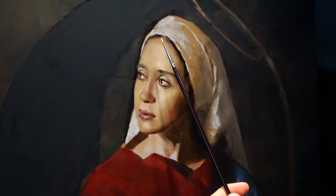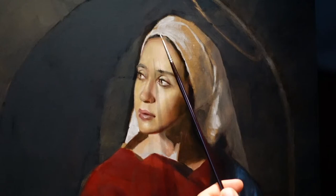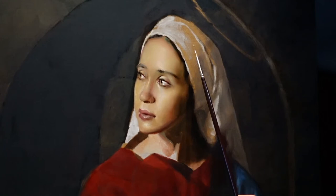I think he means the warm yellowish reflection in the scarf. This is so difficult to just be in the room. So there's a couple things going on here. This is the ground layer, this color here that I just dropped that dab of paint on. And that is the wash that I toned the canvas with before I even started. And then I built up a little bit, because I knew I needed a little bit of oomph since this area was going to be very light when I laid it in. So I added some whites here, and this area was going to be a little darker than this mid-tone ground. I hope that's the question that I'm getting to.